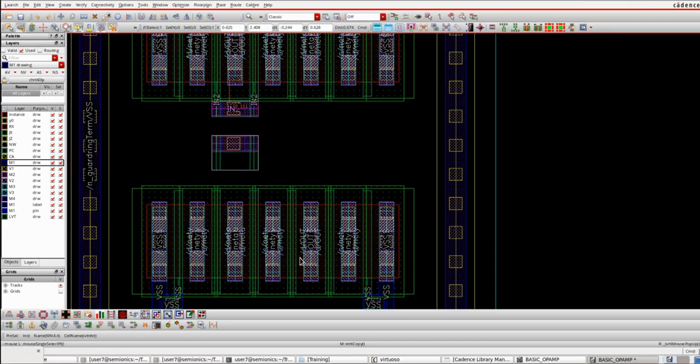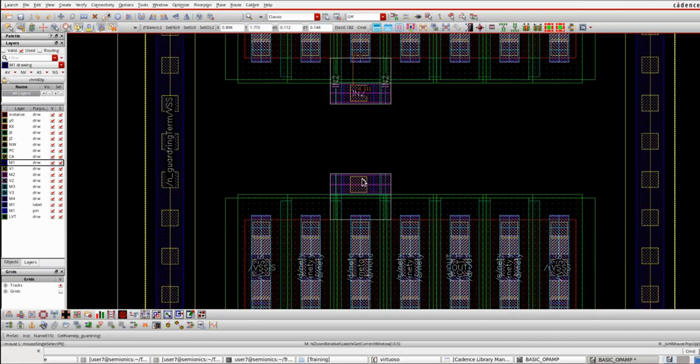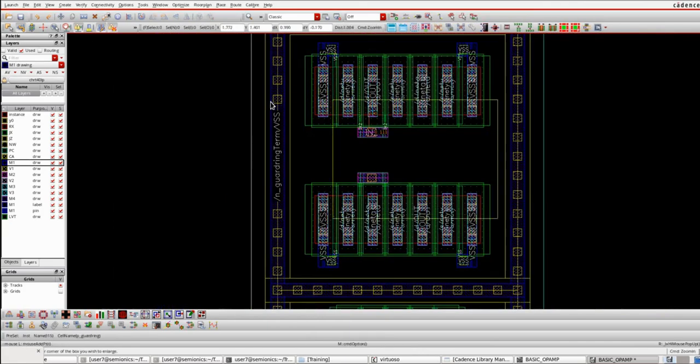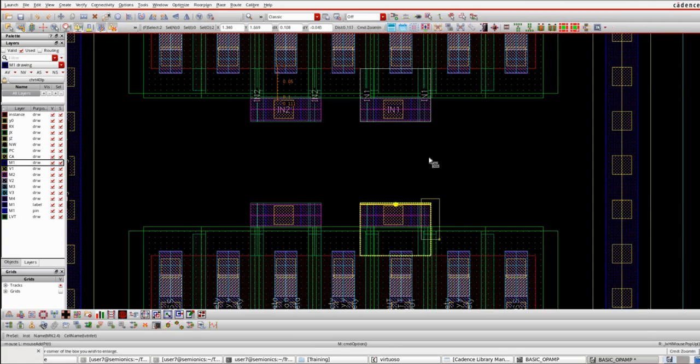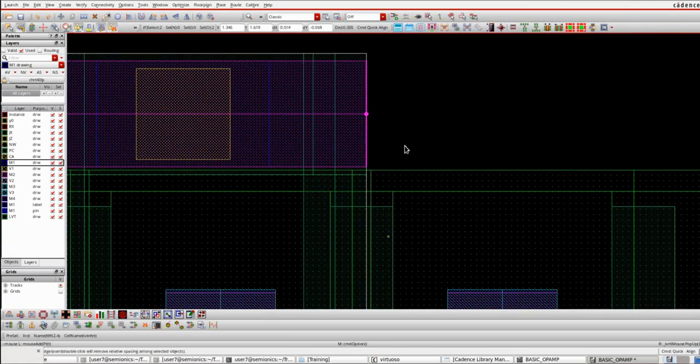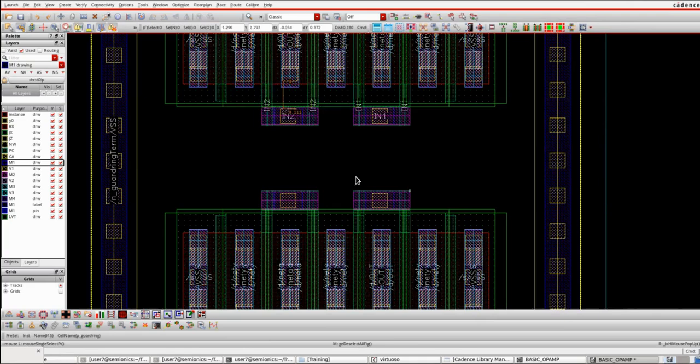Copy, flip it, connect it here. Same thing. I will do it here. Okay, I'm going to copy these two and place them here. So now, if you see, I have to connect these two here and I have to connect these two over here. And there is a lot of gap here as well. So let me just first make a connection with these things and then I will show the other.